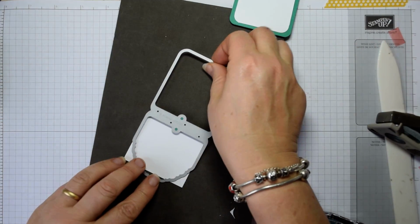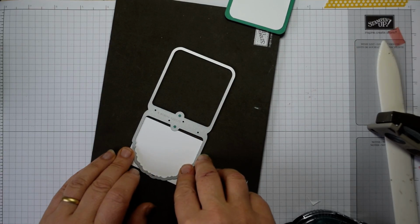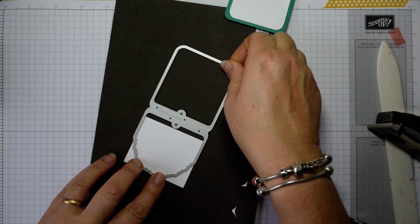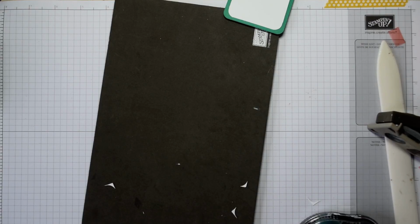And then the front piece, I've actually cut a piece of card which is 2 by 2.5 inches, and you're going to put this tag across the short edge, you see, just there. So you'll need a magnetic plate or a bit of washi tape, and you're going to line that up.